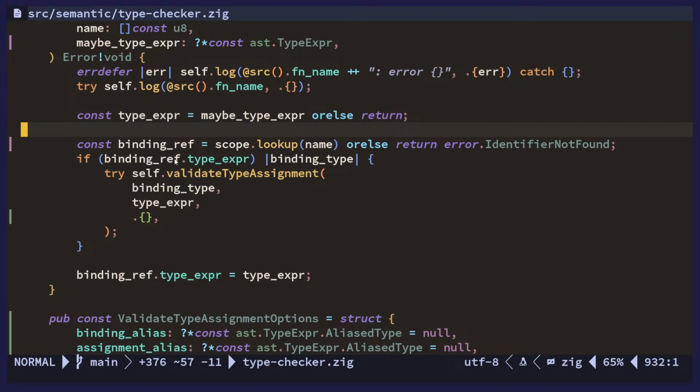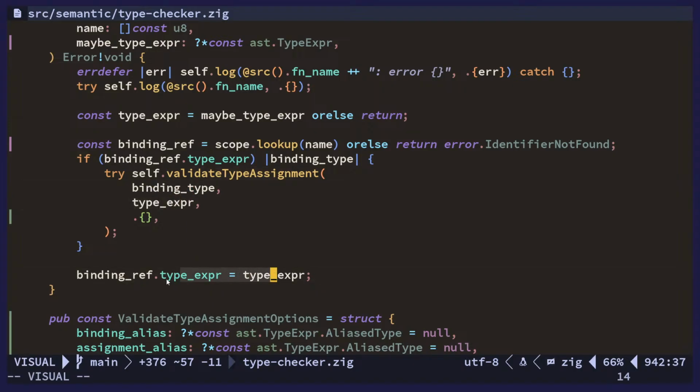But let's see. So then we have binding ref equals, we look up the thing, we check if we have a binding type, and then we validate the type assignment.